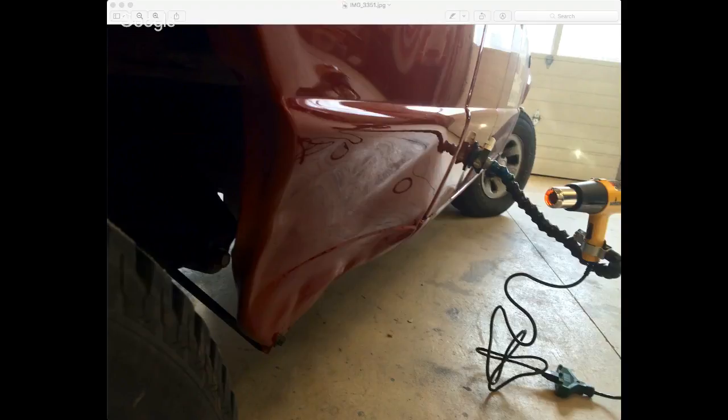I use, and I still have them in my truck. They're a bodyman's pair of frame clamps. It's like a pair of vice grips with a really flat head on it, and it's got rubber on both sides. So I wrapped it with a towel and just started bending that lower lip to get that strength back. And that walked a lot of that dent out.